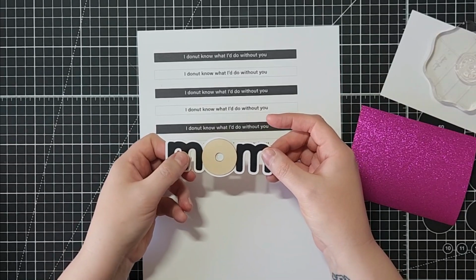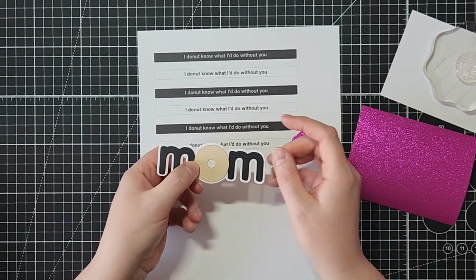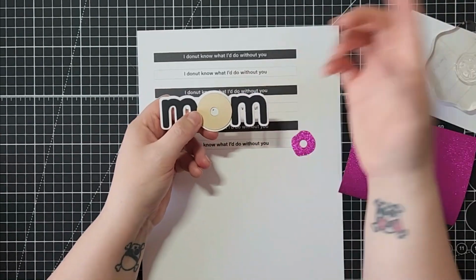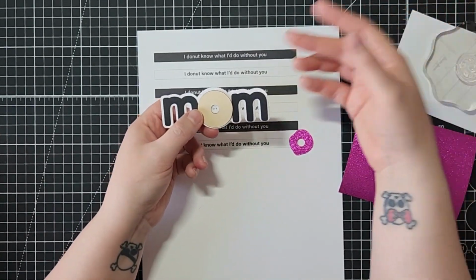And then I'll just do the donuts and icing in different colors. You don't even need to do the icing if you don't want to. You could always do different colored donuts. You could do chocolate ones, vanilla ones, whatever you want. But white icing, pink icing, I put glitter icing on this one.